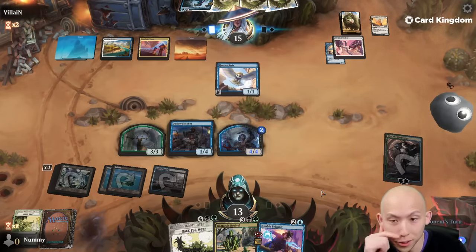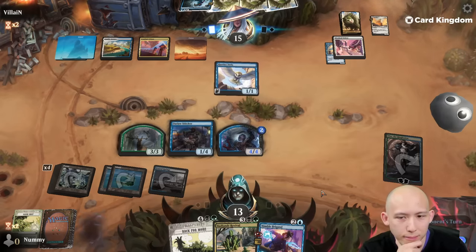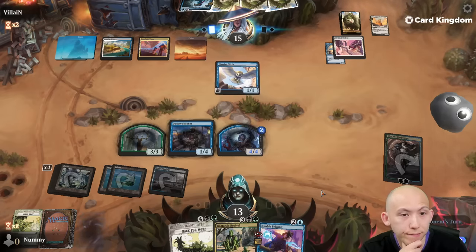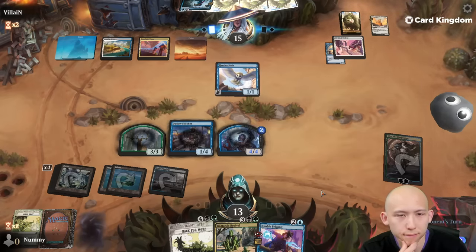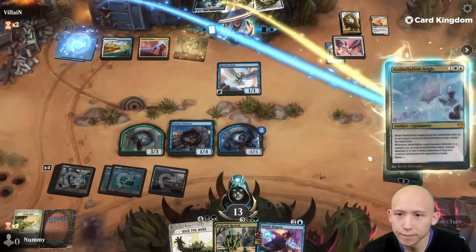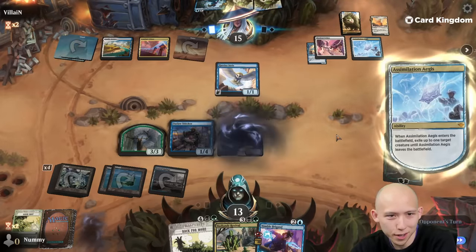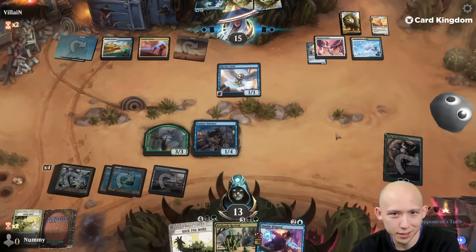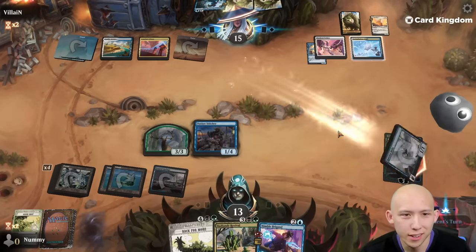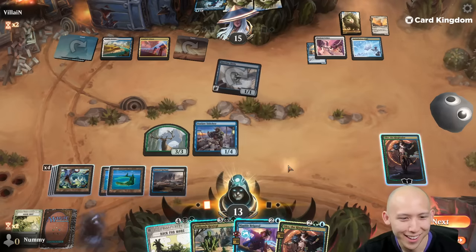We don't really care if the bird kills Oko since we have the Badlands Revival to bring him back, you know? Oh, the assimilation. Nice. So they get to O-ring. Oh, they should not have. Well, I guess I only had tokens. Yeah, not the best Aegis I've ever seen. That's funny.